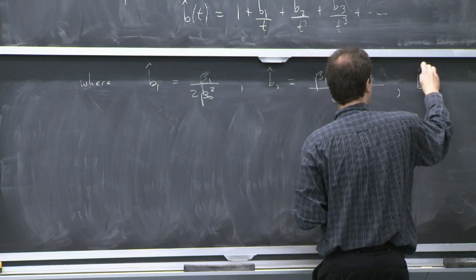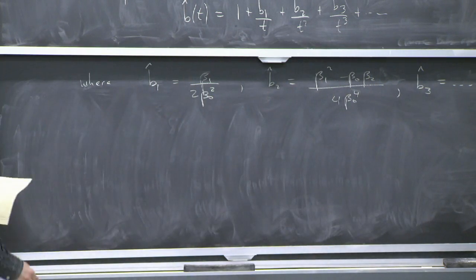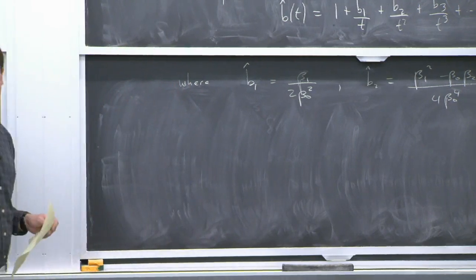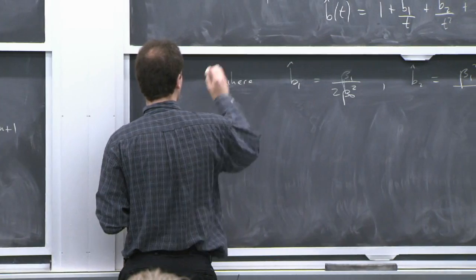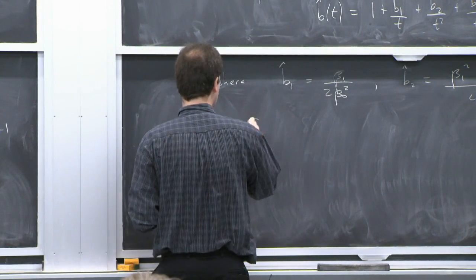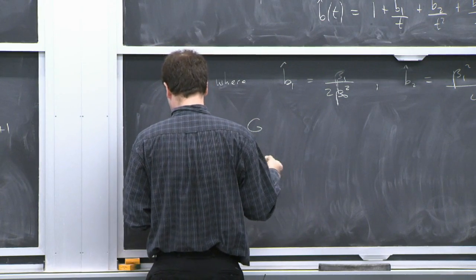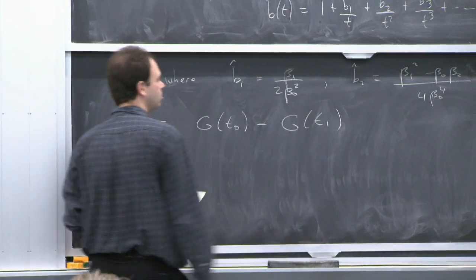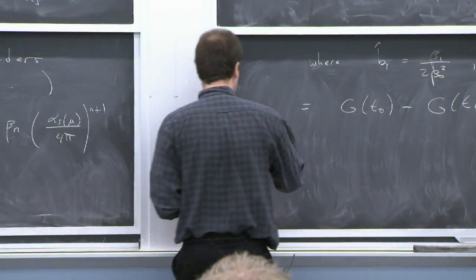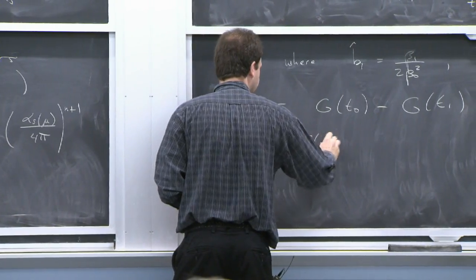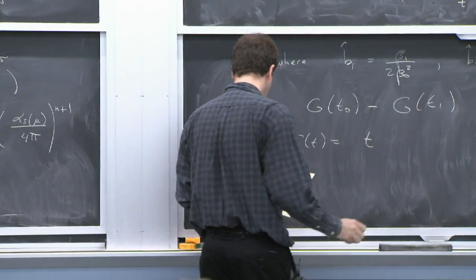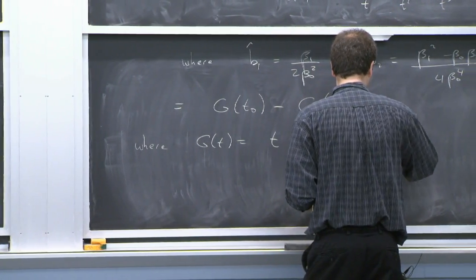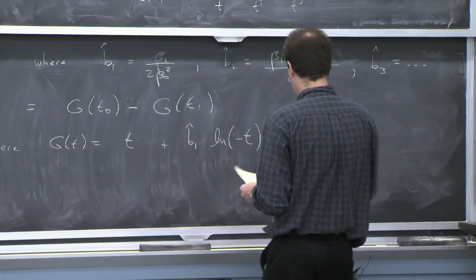I think I won't write b3, but we could also do the integral. It's a pretty easy integral to do. If you want to write a solution for what the integral is, it's some function g that you get from doing the indefinite integral, evaluated at the upper limit, minus that function evaluated at the lower limit. And g is just that function. Doing the integral of 1 gives t. Doing the integral of the other term, and being careful about what's positive and what's negative, I can write as log of minus t.